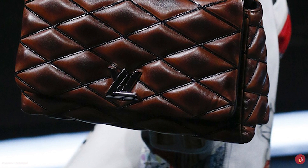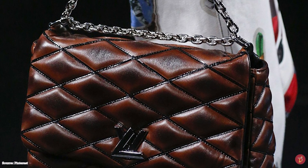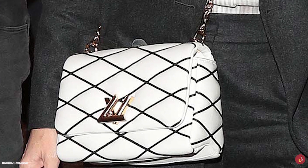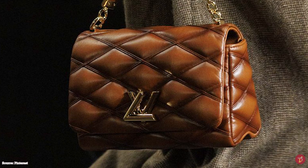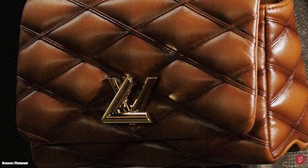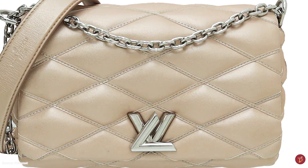The Louis Vuitton Go 14 bag is crafted and embellished in Louis Vuitton's iconic maletage technique. This technique stems from Louis Vuitton's heritage, evoking the spirit of Louis Vuitton's history in trunk making. Louis Vuitton cleverly used this universal house code, re-appropriating and transposing the unique technique into a new setting. The refined crisscross pattern was originally seen inside Louis Vuitton's trunks of the past and formed part of the inner lining stitching.